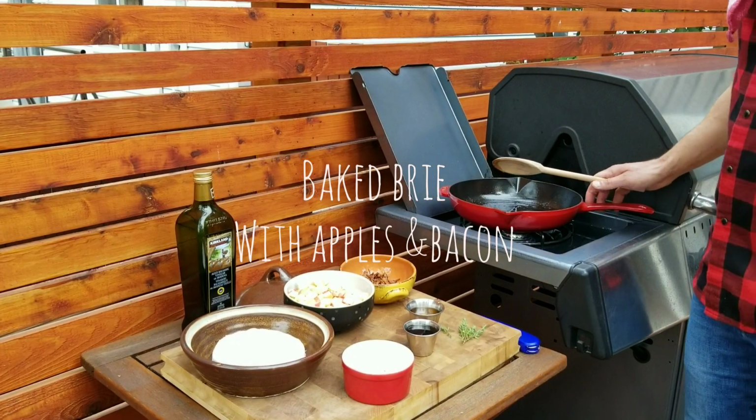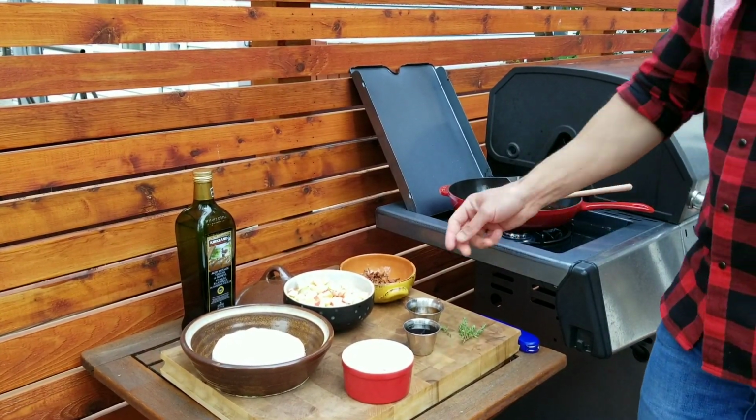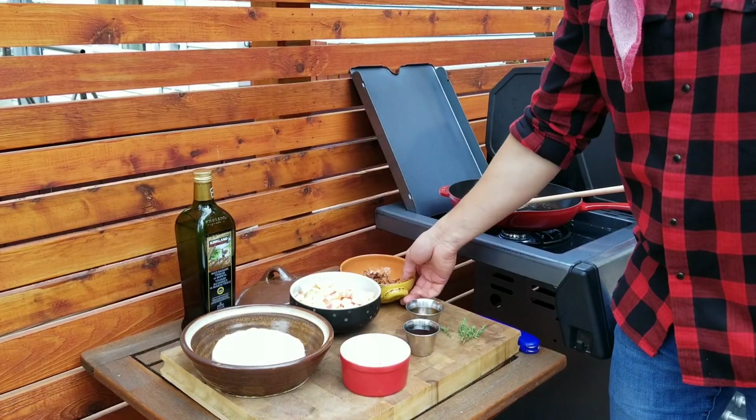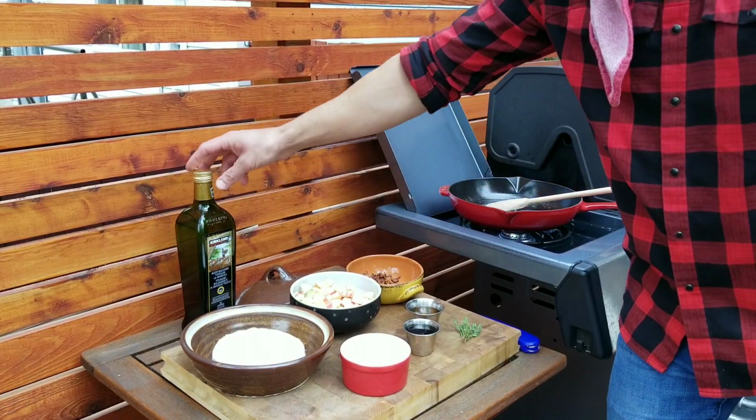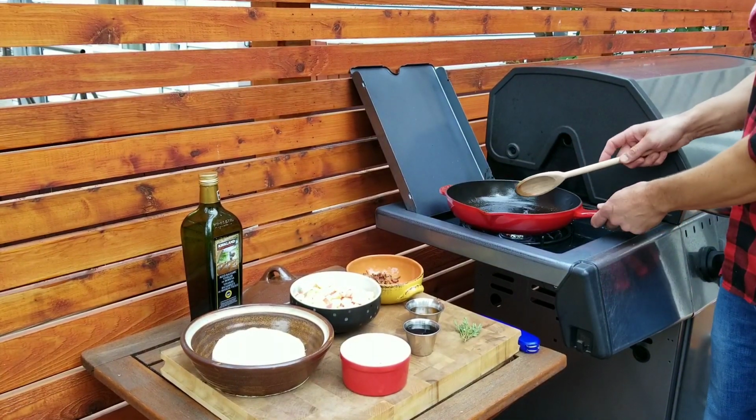Our next recipe is a little baked brie with some apples and shallots and bacon with a little bit of thyme and balsamic. So we're going to get started here. I've already pre-cooked my bacon.